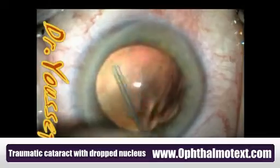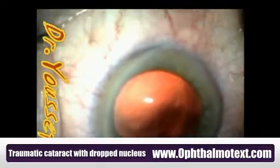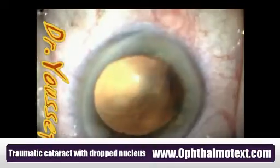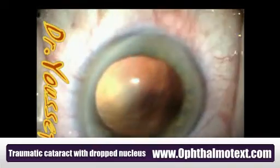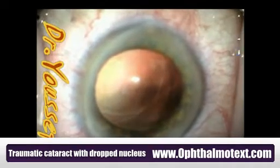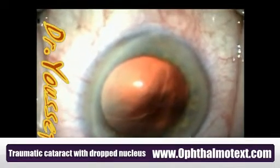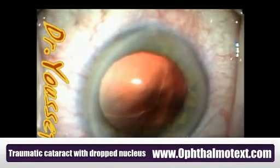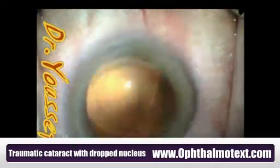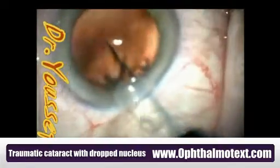I used Healon to open the sulcus to implant the lens. I'll implant the regular lens, the Tecnis acrylic ZA9003, into the sulcus — the haptics will be in the sulcus and I'll push the optic through the capsulorhexis, which holds the lens in the regular position. This way you don't need to change the power of the intraocular lens, and it avoids iris pigment dispersion from sulcus implants.